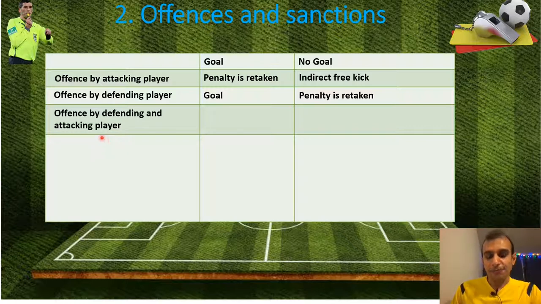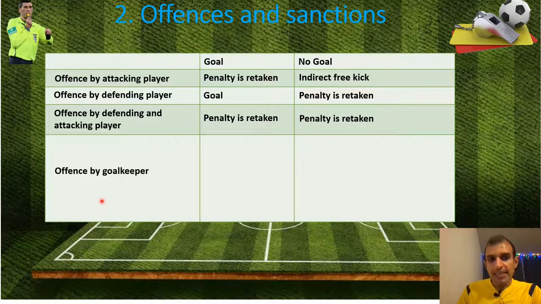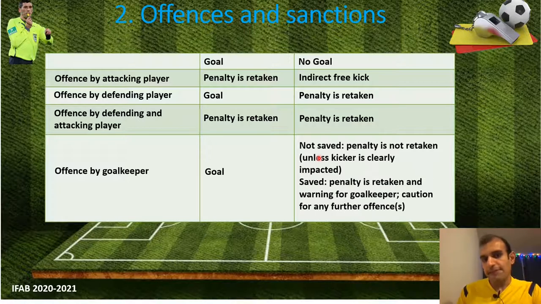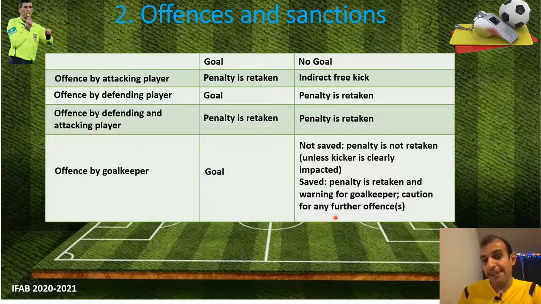If both a defending player and an attacking player commit offenses at the same time, it doesn't matter whether a goal is scored or not — in both cases the penalty is retaken. If the offense is committed by the goalkeeper and the attacking player scores a goal, the goal is acceptable. But if the attacking player doesn't score, it depends: if the goalkeeper doesn't save the ball and it goes outside, the penalty is not retaken; but if the goalkeeper saves the ball, the penalty is retaken. The goalkeeper also receives a warning, and a caution for any further offenses.